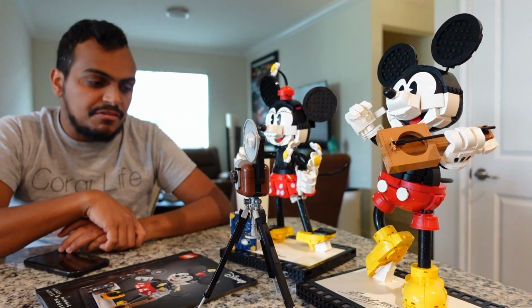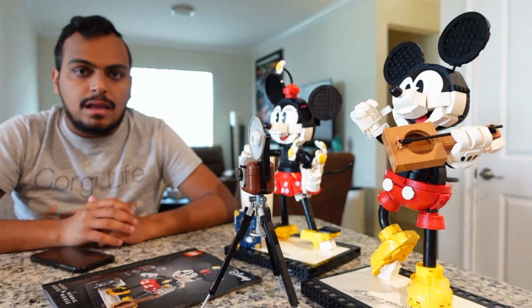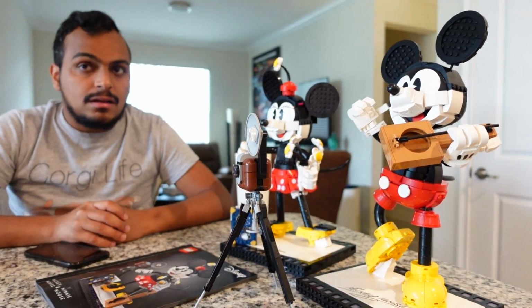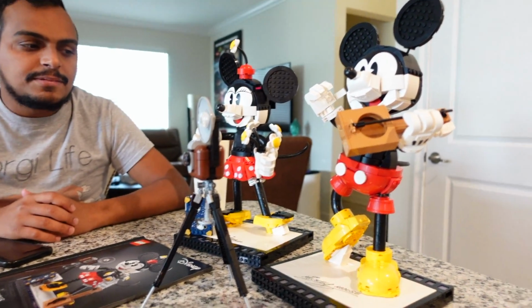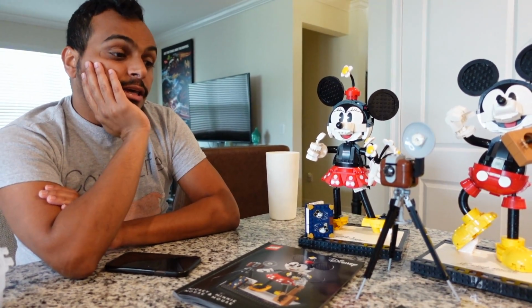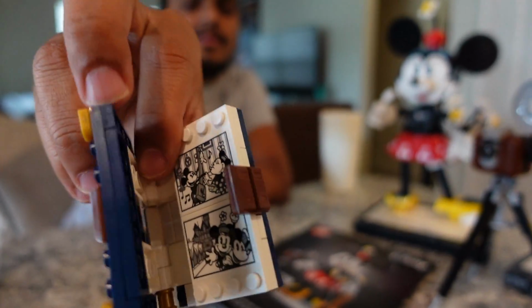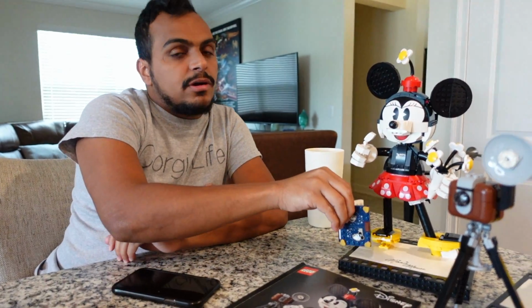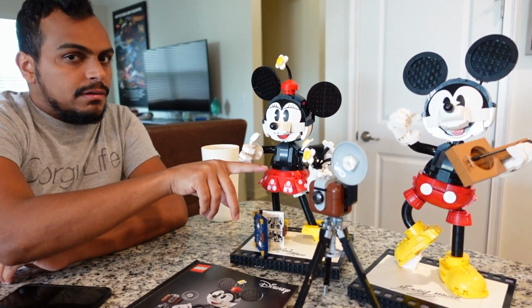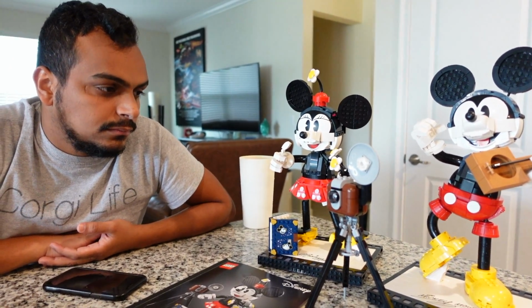Definitely not my favorite set, just because it was a pain to put together. But I do like this because it complements the Steamboat Willie Lego set that we just did, because he's an old-school throwback. To add color to Mickey and Minnie, that's what I like. Cute. I definitely think this book is my favorite. It's so cute, and you can shut it. However, I thought this was going to latch somewhere on the base, but you just put it right there. So we're going to put this somewhere high up, in a safe place, so the dogs don't shake it.